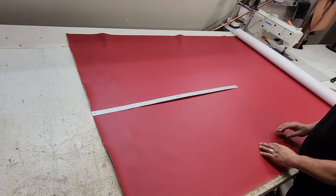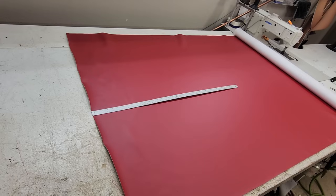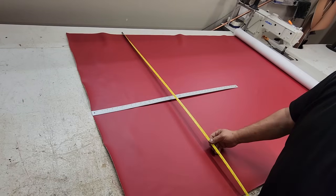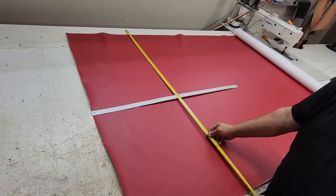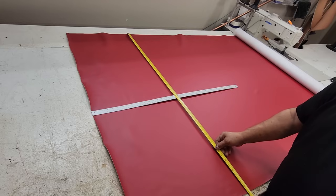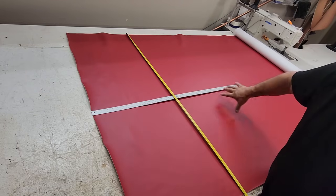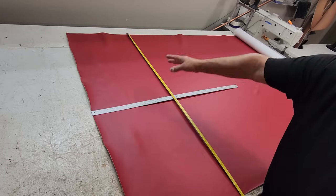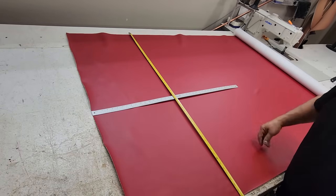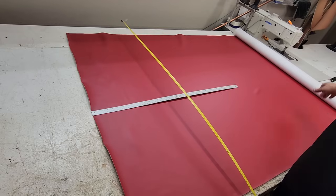And I'm going to be showing you how I mark my pleats. So what I really mean by that is the width of the backrest is 64 inches with all the pleats. The roll is only 54 inches. So if I was going this direction, this is the top of the seat backrest, and this here's the bottom of the seat. The 54 inches is not wide enough. That's why I have to go down the roll this way.